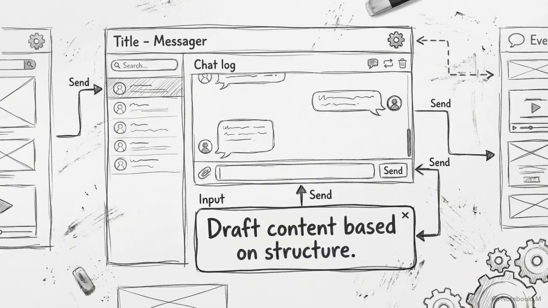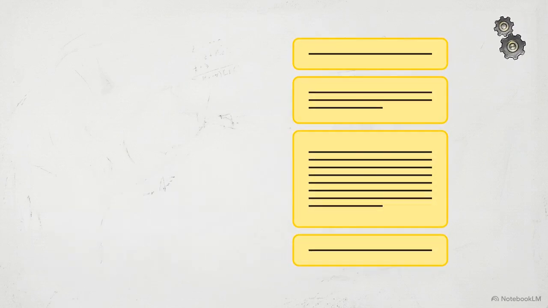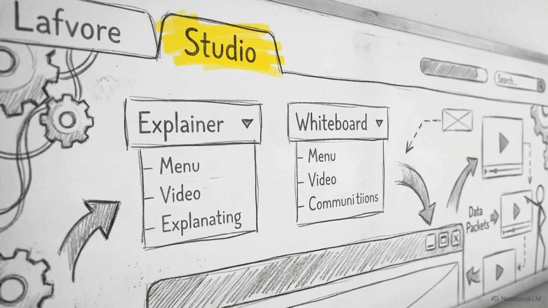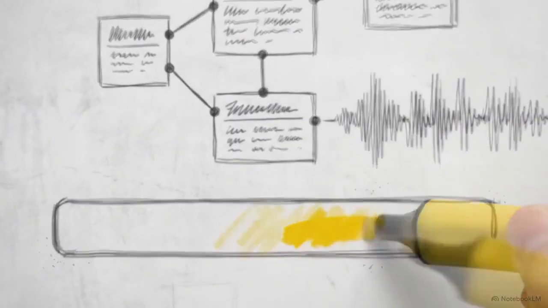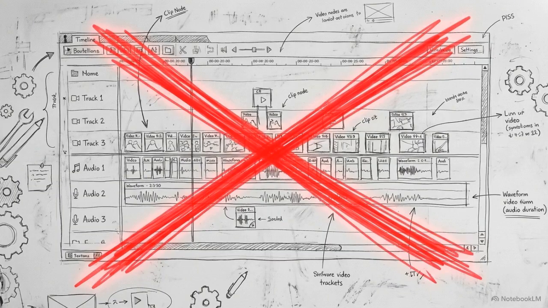Return to your master notebook and command the AI to write a full-length script for your chosen idea. Tell it to utilize the specific structural pacing it found in your competitor analysis. Copy the completed script and add it as a new source in your video-specific notebook. Open the Studio feature. To match the educational style of successful faceless channels, select the Explainer format and the Whiteboard visual style. When you hit Generate, you are producing the structural foundation of your video. The system synthesizes the script and voiceover components that usually take up the majority of a creator's time.